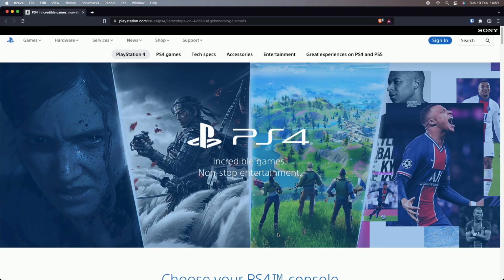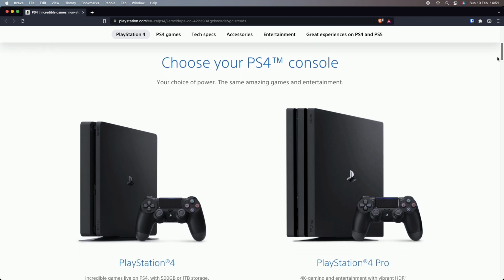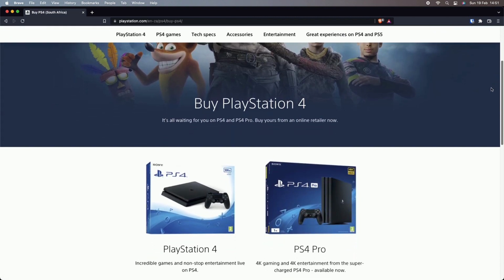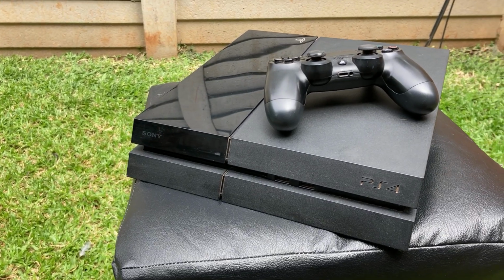First off, you need to understand that there's more than one version of the PS4. There's actually three. You get the PS4 original, you get the PS4 Slim, and then you get the PS4 Pro. PS4 Slim and Original are more or less the same internals. It just has a slimmer body. The PS4 Pro, on the other hand, is completely different. It's more powerful.